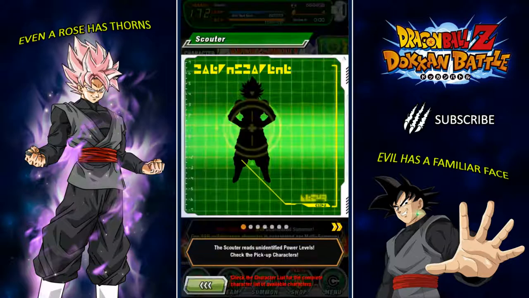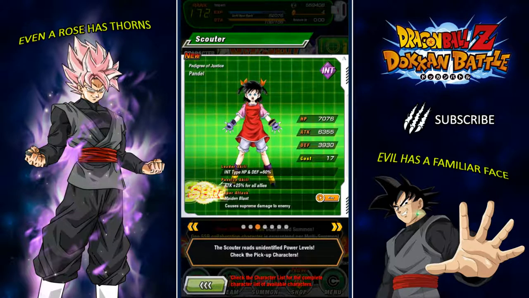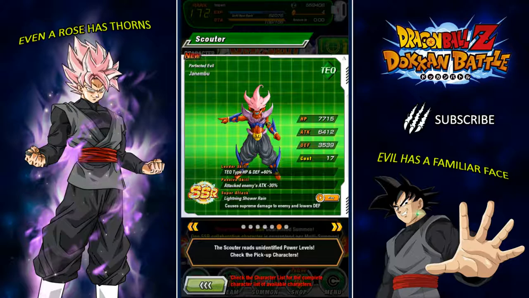There's some good cards in here, but I don't currently even have enough stones anyway, because I'm mostly free to play. In most games, I'm total free to play on Dokkan Battle. So for now, I may change my mind when Rose and Black come out, or Rose and Super Vegito come out, but we'll see. But those are some of the units we've got to work with. I'm not really going to go over them all because you guys can, of course, jump in here and look at these yourself.